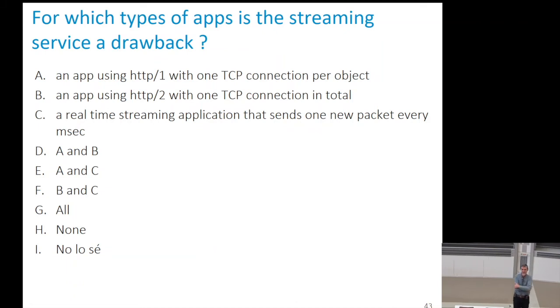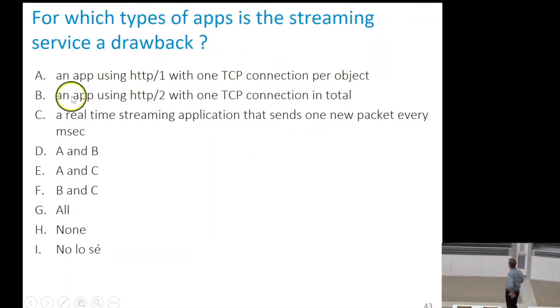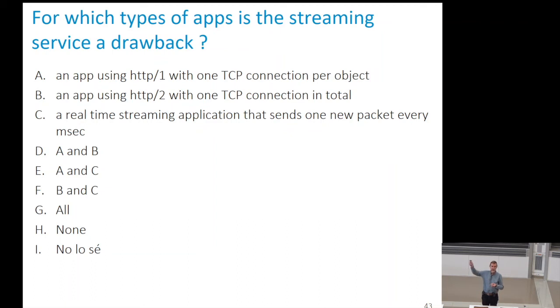Yes? For B, because assume you go to a web page that has several embedded elements, and you use only one TCP connection. And this TCP connection is about, I don't know, a logo in the banner. And there is one logo in the banner that is a separate file, very typical case, right? And assume one packet of that is lost. Then the rest of the page will not display.